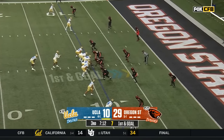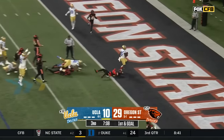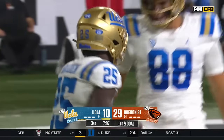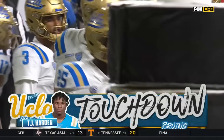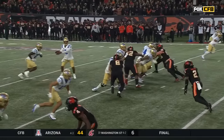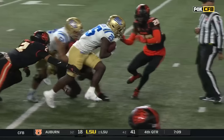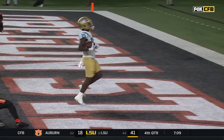Moore's back in. T.J. Harden is now the setback. Harden right off the gut — touchdown! Bruins are right back in it. To the middle eight, Tim — when teams come out in the second half and score immediately, it tells you they've diagnosed what the problem was in the first half and where the opportunities are.